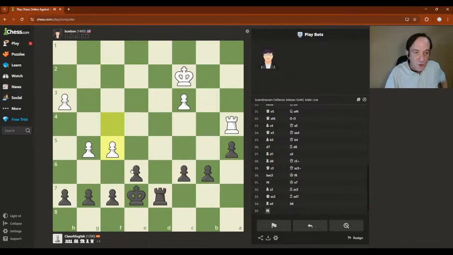Now, I can choose to take this pawn, but this is what we have. When there's 2 pawns on the same file, we call this a double pawn. It's not really the best, but it is what we call a passed pawn. So if I go like here or here, my pawn has passed the other pawn, you know what I mean? So it has a clear route to the end.